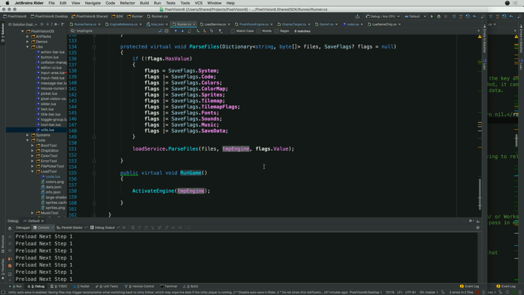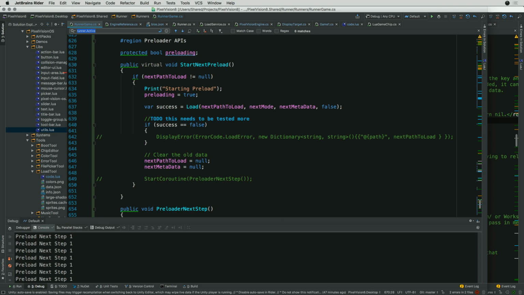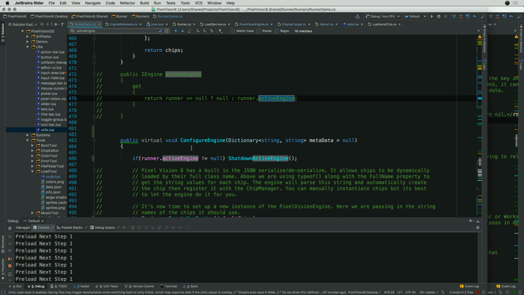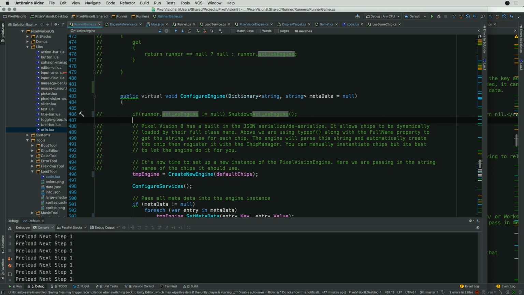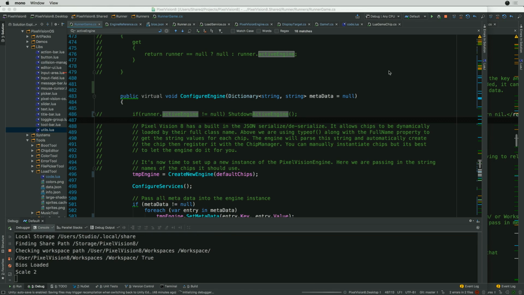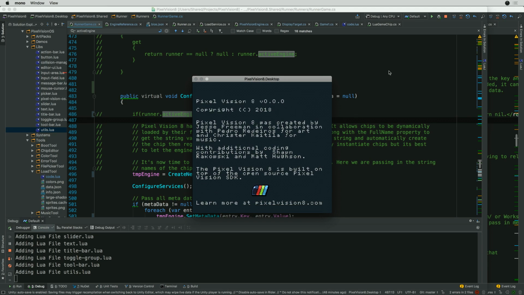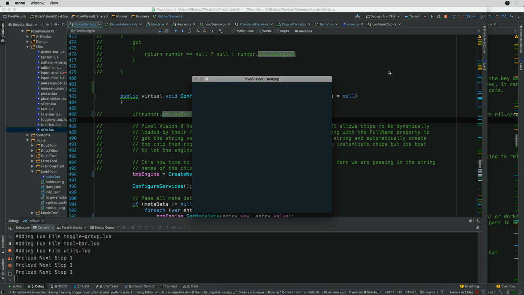Well, what we got to get to is the point where I just want to see one thing real quick. I'm going to disable this shutdown active engine thing for a second, and let's see if we can get this just to run. What I'm looking for is the preloader to display itself. It's trying to, like it should. I'd rather it get hung on the preloader. See, okay, so at least we got it here. No, now it's screwed up.